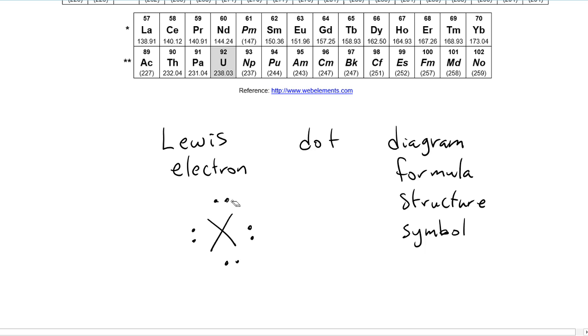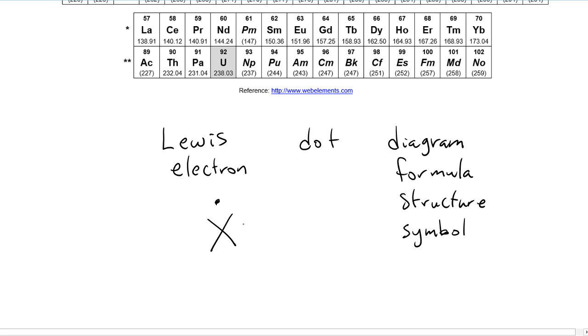And if you have just 2 dots, again, what can't you do? You can't put them together. You can't double them up. So if you're going to put 2 dots on it, where do those 2 dots go? Well, they could go here and here, or here and here. They could basically go on any side as long as they aren't doubled up. So when we write 2 dots, any location that shows 2 dots is allowed as long as they're not on the same side.